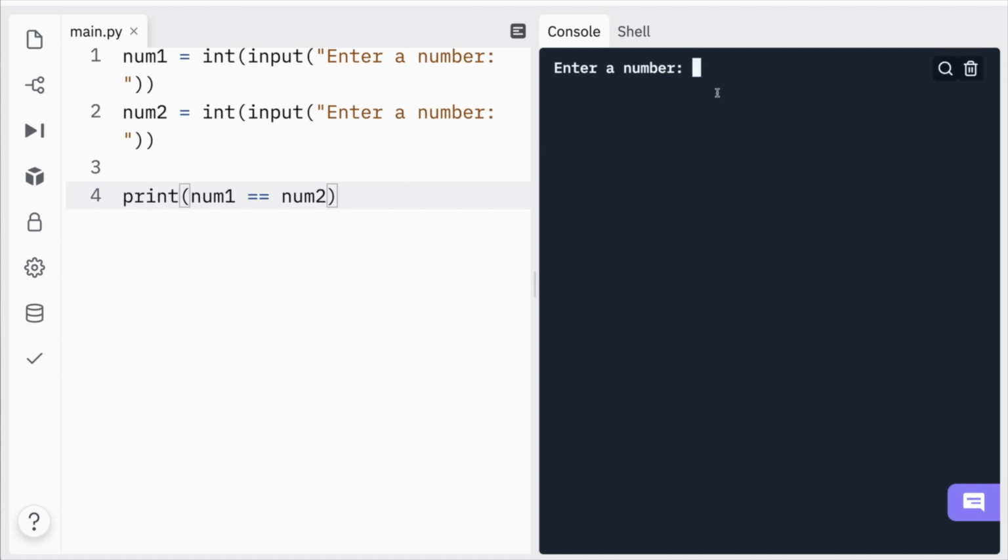If we enter a number like 5 and we enter another number like 9, you'll see that it gives us false, because 5 and 9 are not the same number. But if we write something like 5 and 5, you see that it gives us true.